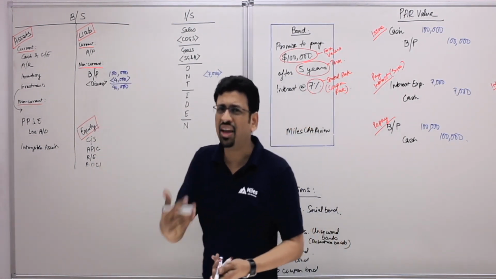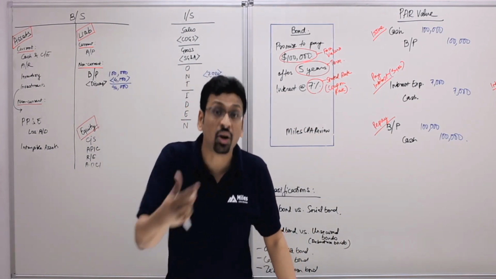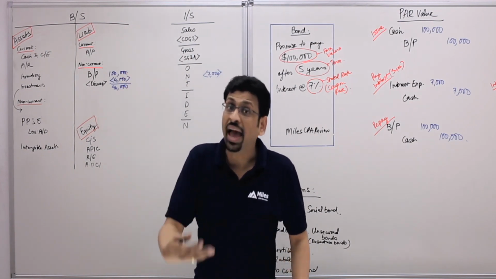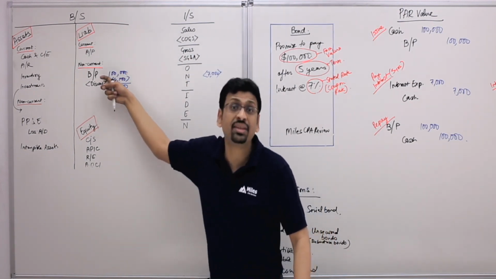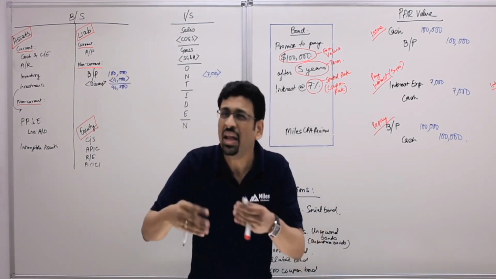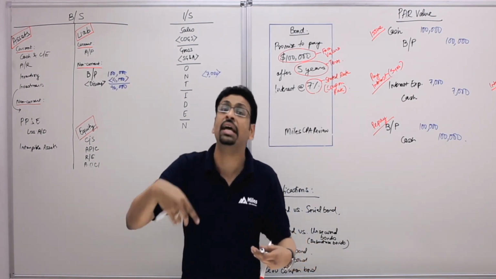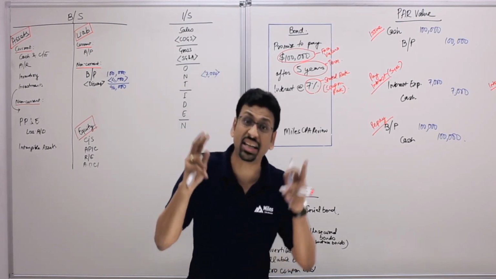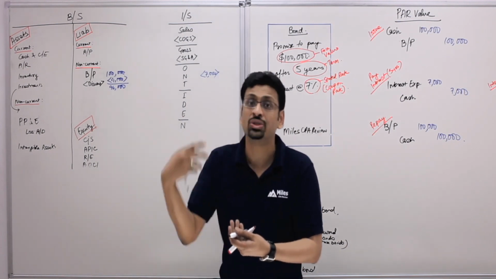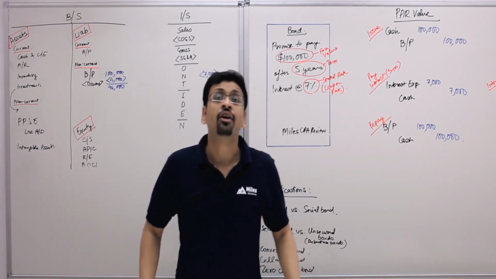Now guys, after 5 years, nobody cares about this discount, right? The investors, they're going to forget that they got a discount. They're going to come back and collect the entire $100,000. So we have to amortize this discount on bonds over the life of the bond. So for now, let's assume we are amortizing it on a straight line method. Now the straight line method is not allowed. We'll talk about the effective interest rate method in a moment. But let's now, for a conceptual understanding, use straight line. So $4,000, this needs to go off in 5 years.